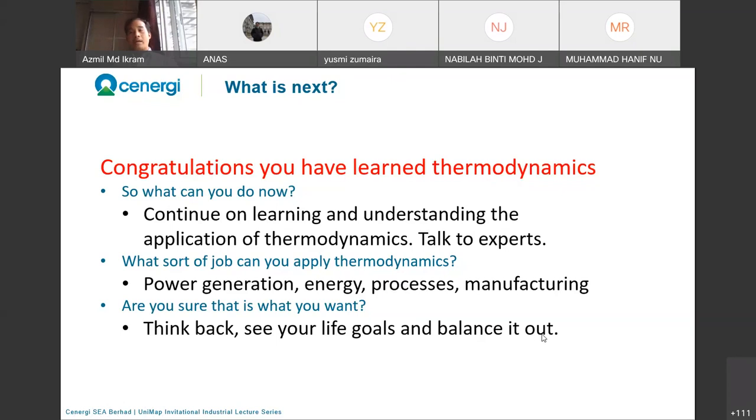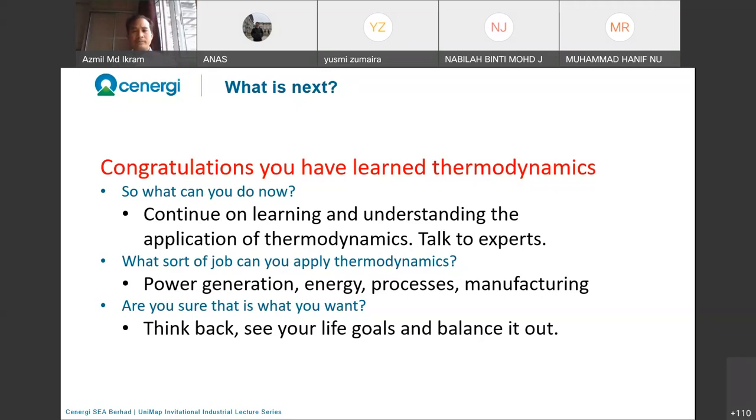Then the second half of my career, these past 6 years that I was with Synergy, I use this technical prowess, experience and knowledge that I have and apply it in a business sense. And I tell you, it's very rewarding, because when you know those things, you are valued not just by the company, but by the community you have. For example, in this case, Dr. Anas reached out to me and said, hey, can you help us present a topic on thermodynamics? Okay, sure. So I feel valued.